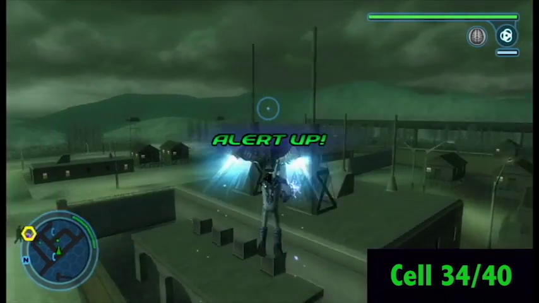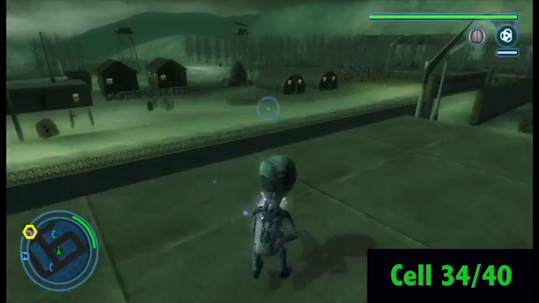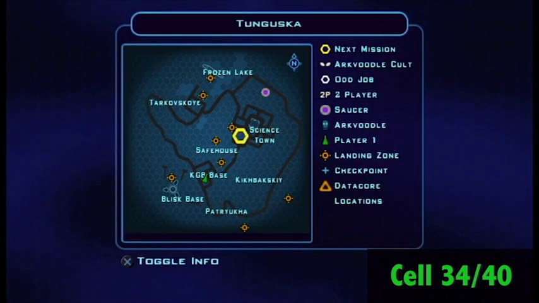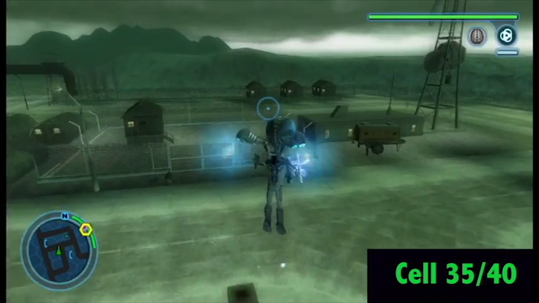So we have a few more here in the KGB base, or near it. Number 34 is going to be in this area where we did the escort mission here for Natalia. That's going to be number 34. And number 35 is pretty close to here.